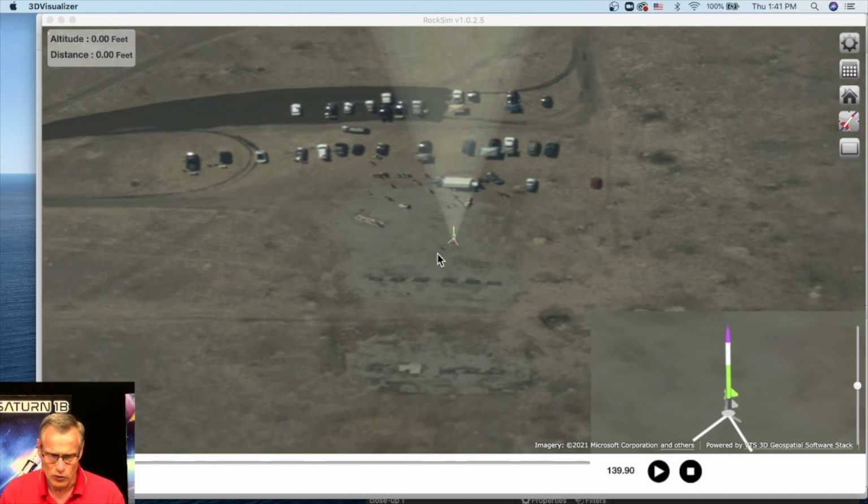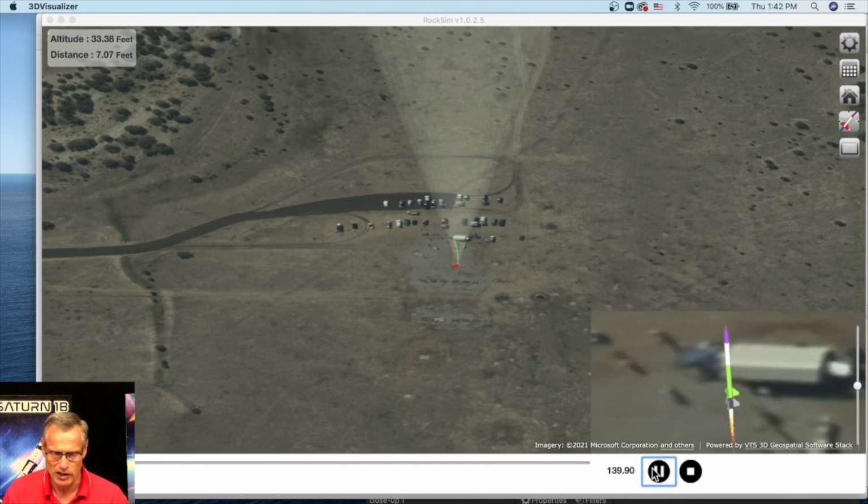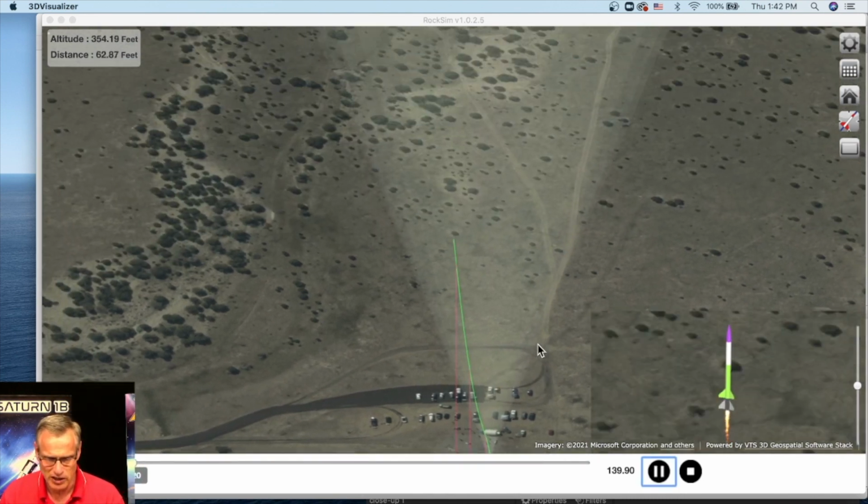While I'm zoomed out, the rocket is hard to see, but I can see more of the trajectory as it's going up. But the mini view always keeps the same camera position. So we'll be able to see what the rocket is doing while we're looking at the trajectory at the same time. To run the simulation, I can see this one's going to run 139 seconds. You hit the button over here to start it. And the rocket is taking off.